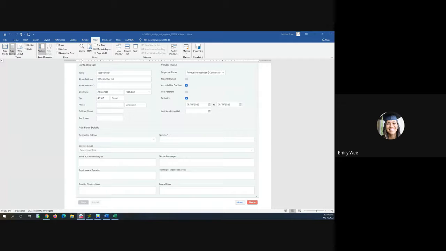And then internal notes, which would only be viewed by your agency, so we'd hide that from the vendors and not include it on the reports for vendors. We do have the option to include it on certain reports so that you can use it internally, but that will be optional. We'll talk about that when we get down to the report area. So that's all for the different vendor maintenance changes for the vendor tab.